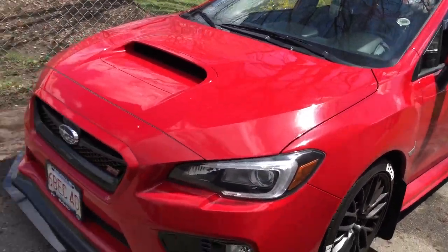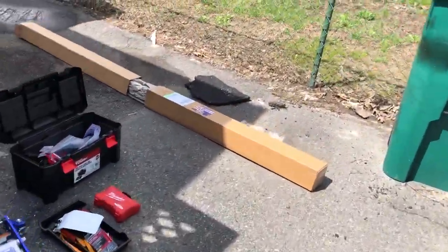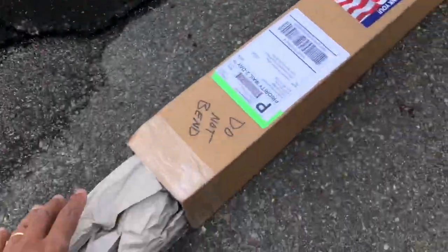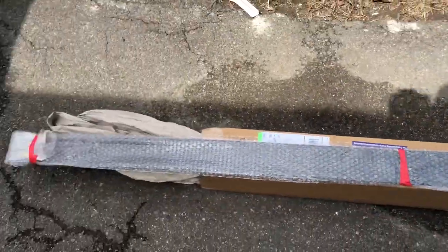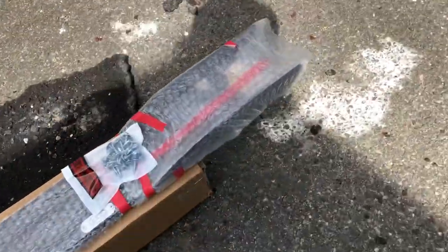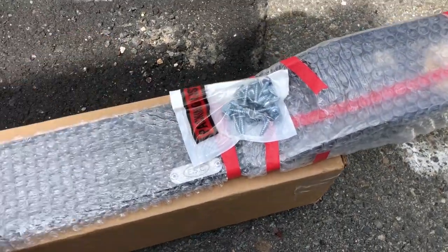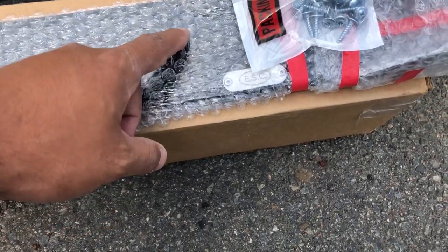But yeah, I'm gonna show you what comes in the packaging here. It's just two side skirts, I'm pretty sure, and some hardware. And there it is, as expected. Just the side skirts with the little fin here. The hardware, which is self-tapping screws. Evo Subie Customs logo there, which looks awesome.